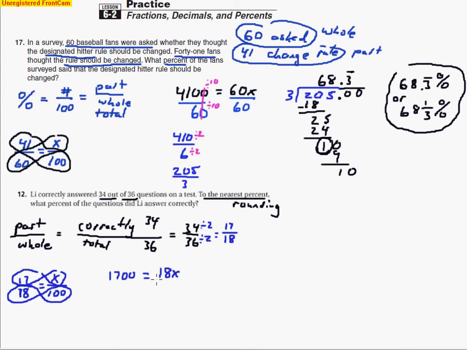Now when we do this division, remember, 18 into 1700 seems tough. Let's go ahead and reduce it. You'll end up having a much easier time doing the division if you reduce this fraction. So let's take out the common factor. They end in even numbers, so let's take out a 2 and divide by 2. So half of 1700. Well, let's do it off to the side.